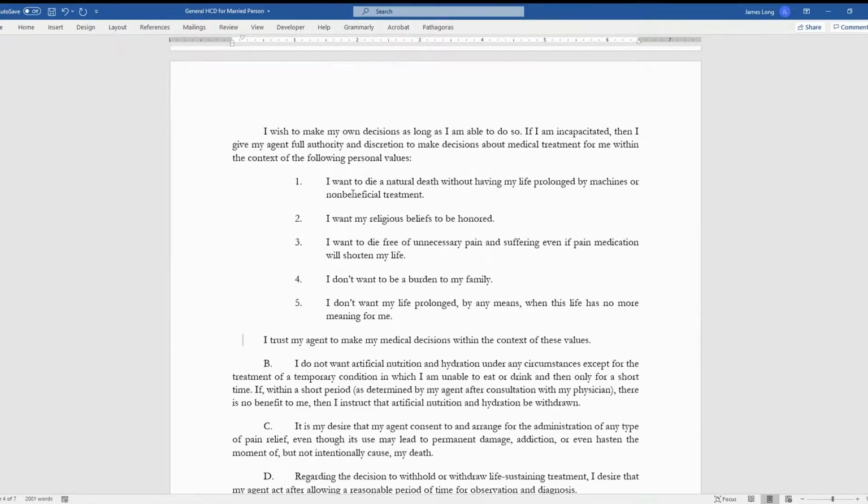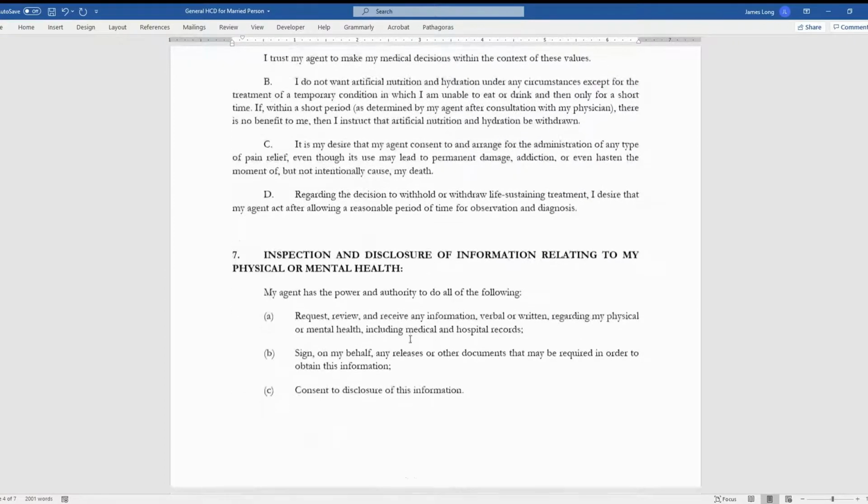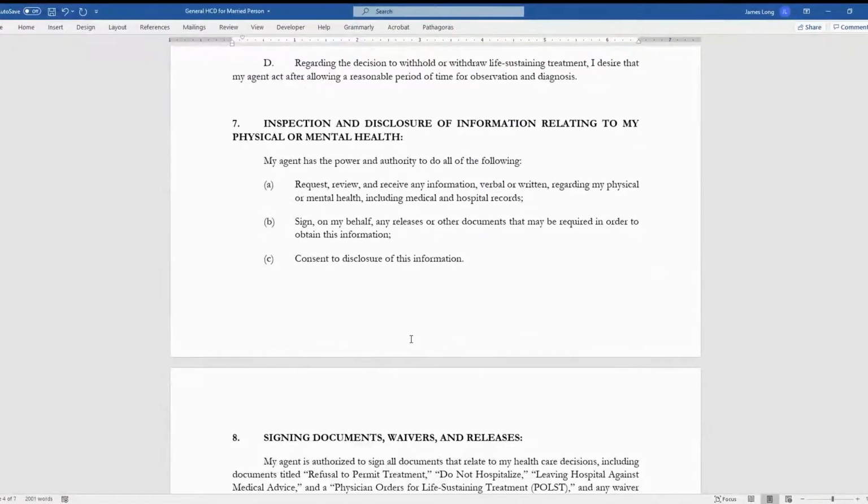So do your family, do yourself a favor, spend time on this document and get it right so that if the time comes when somebody ever has to make the decision to withdraw life-sustaining treatment from you, they can do it knowing not only did you want it, but that you were specifically giving the instruction to do it. So it's as if you are giving the instruction and not a family member, which can prevent a lot of fights, a lot of resentment, and a lot of problems down the road.